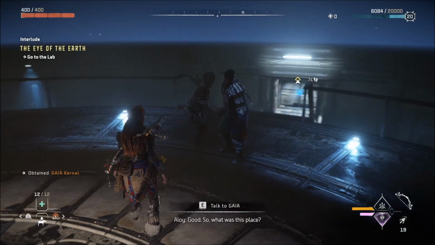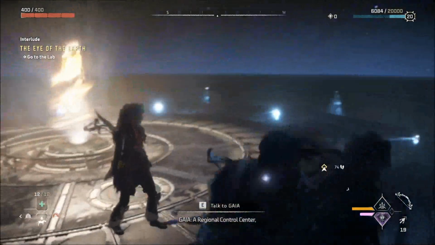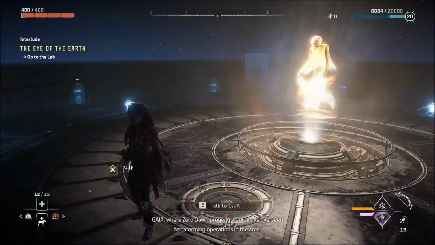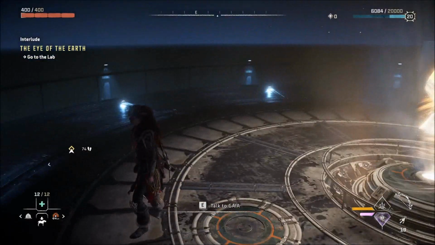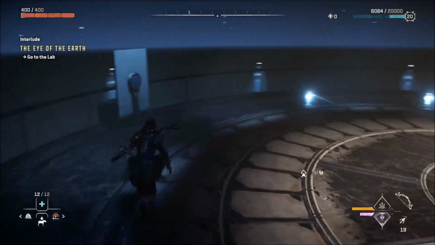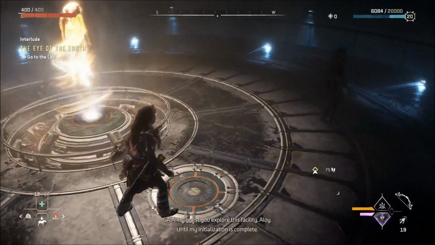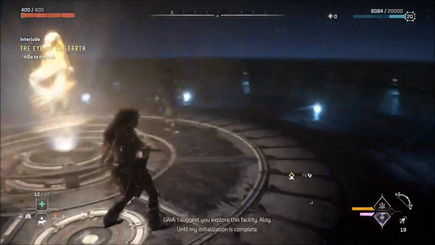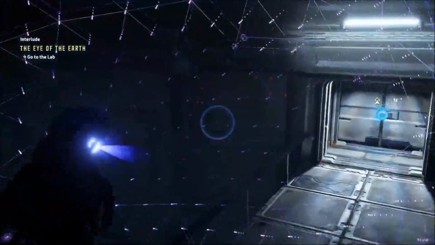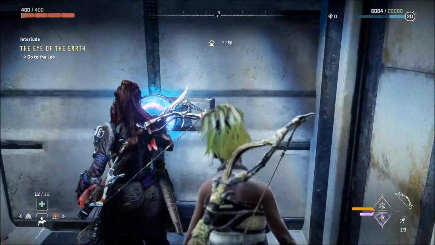Good. So what was this place? A regional control center, where Zero Dawn progeny would have overseen terraforming operations in the area. So I can talk to her, apparently. I suggest you explore this facility, Aloy, until my initialization is complete. Okay. Let's take a look around. Sounds like we have a home base.